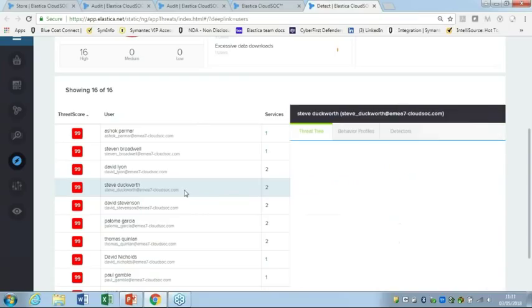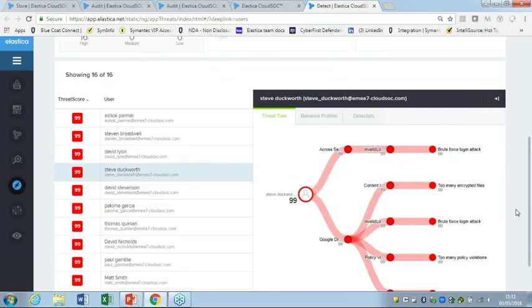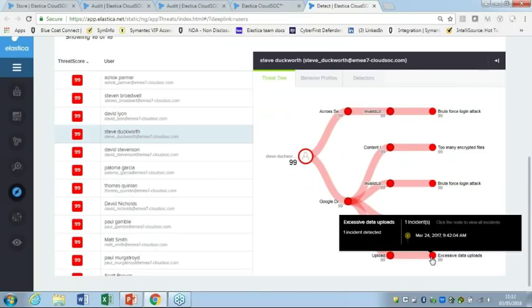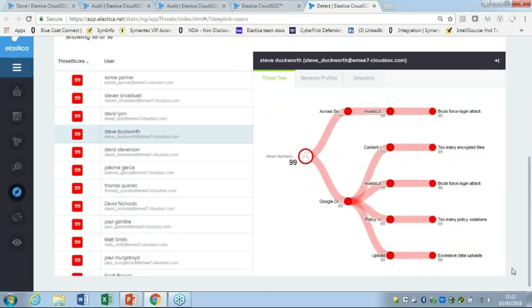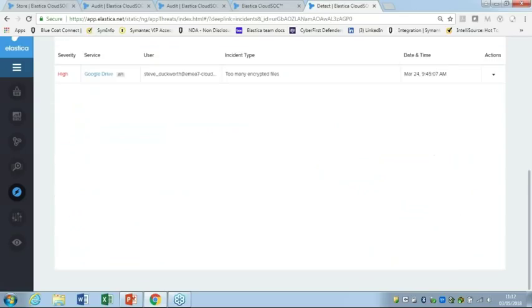So just to give you a view, we map out, for example, Steve Duckworth here. We're going to map out what he does over time, and then start to put in place triggers. So if, for example, he uploads too much data, our trigger that we defined previously says increase his risk by a certain amount. Policy violations, brute force login attempts. He's trying to log into Google Drive using other people's credentials. Too many encrypted files, for example. He's just sending up too many encrypted files. So depending on what you want to protect yourself against, the CASB could be very active in enforcing policy. There you go. So it's high risk.